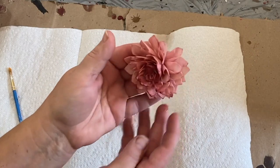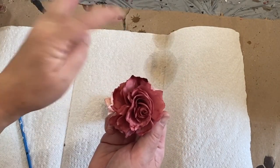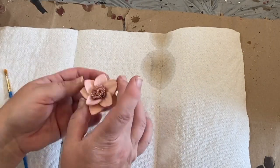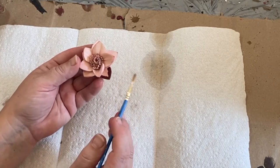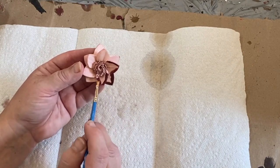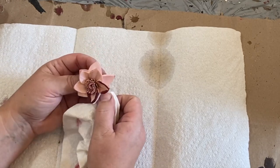So I really love how the variegated leaves got some extra paint on them on certain spots. So I thought that I would take a paintbrush and some more concentrated paint and go around the edges and darken them up, because I loved that look so much. And this came out really, really nice. I love how this came out.